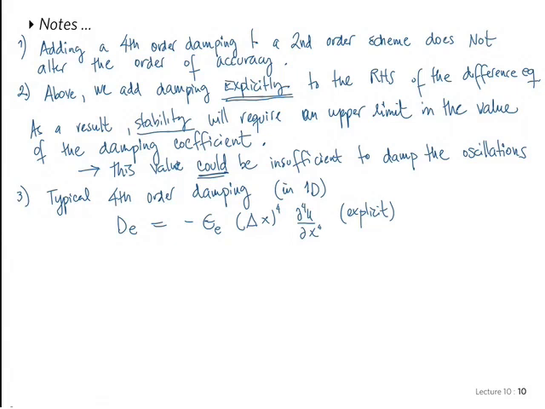And this can be easily extended to higher dimensions when I write it this way. In higher dimensions, you could have delta x to the fourth times the fourth derivative with respect to x plus, say, delta y to the fourth times the fourth derivative with respect to y, and so on. So you can see how this can be extended to higher dimensions (2D, 3D, etc.). Probably not more than that.